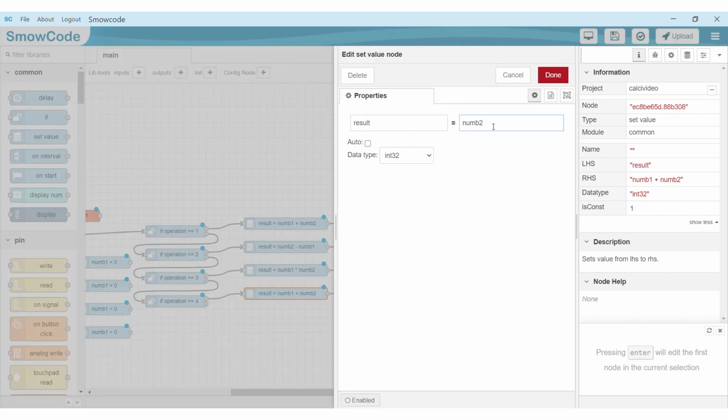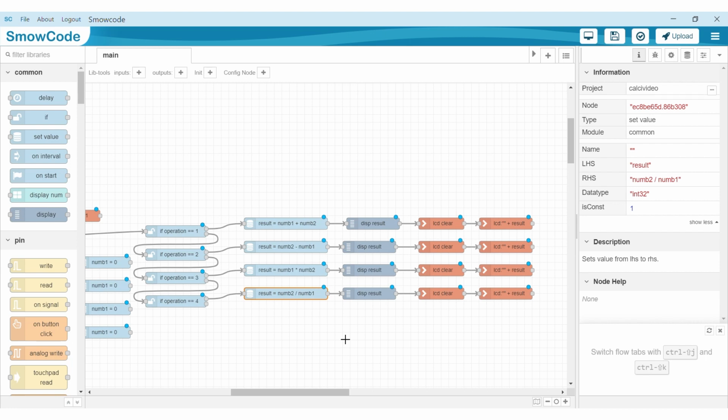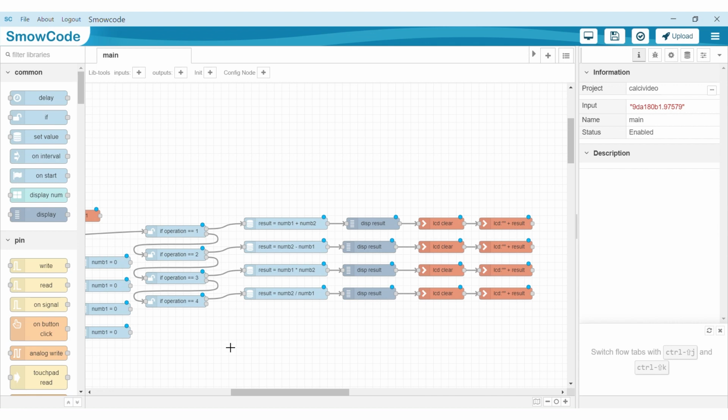And here same division, number 2 must come first, number 2 hash number 1. Display result, LCD clear, LCD this result. Okay, so check the flow once again.